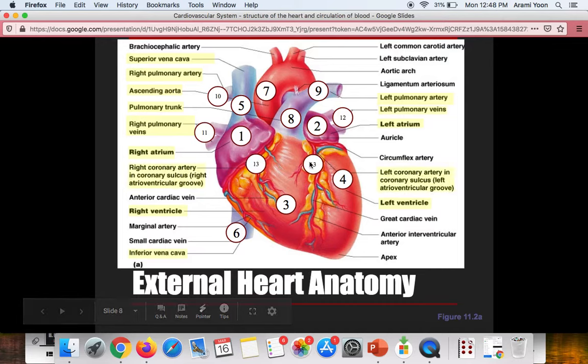Those, number 13, are the coronary arteries. So blood is going to go out through the aorta and then through the coronary arteries to feed the heart itself. So the heart is pumping blood to itself, and then that blood becomes deoxygenated as the heart muscle uses the oxygen, and then you have the cardiac veins. What have I been calling them? These are the coronary arteries. These are the cardiac or coronary veins, and they bring deoxygenated blood back into the vena cava. And then last of all, there's the apex of the heart.